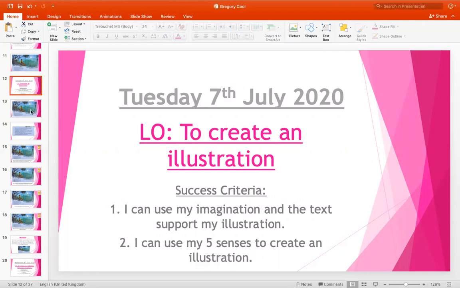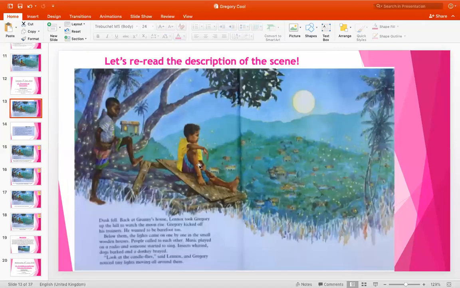let's now move on. I know this text is a bit blurry to read, therefore I will read it out to you and you can then refer back to it and always listen to me reading, and then you can complete the task or any discussions. Or what you can try and do is maybe take a screenshot and try and zoom in. You should be able to see the text, but it might slightly be blurry. So let's reread the description of the scene.